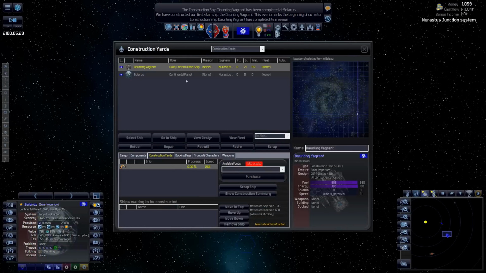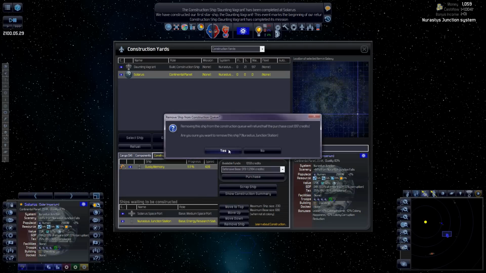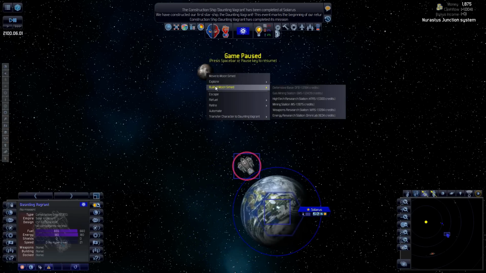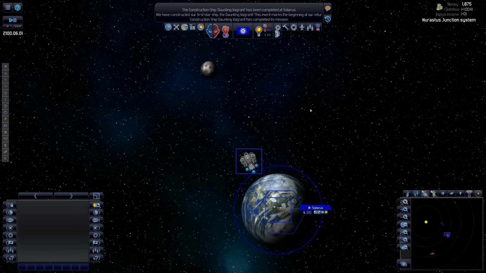Let's see. Select Solaris. We'll just... yeah, there we go. Well, we'll keep the 1 then, if it only refunds half the cost. There we go. But now we can construct our first mining station, which is quite good. So go, my ship, go!